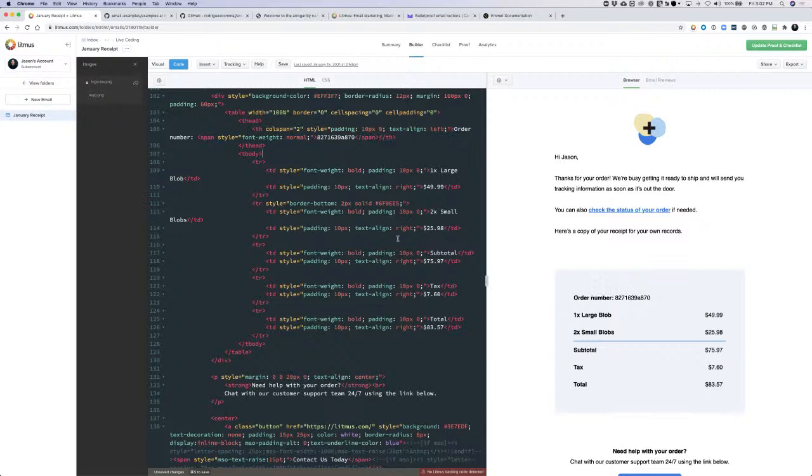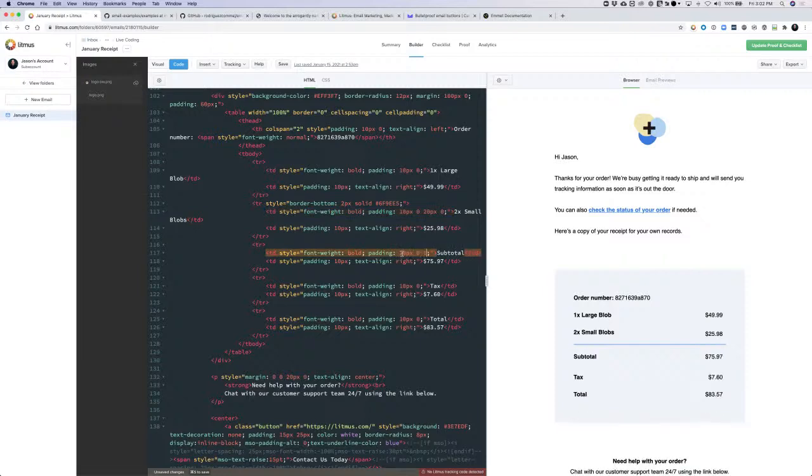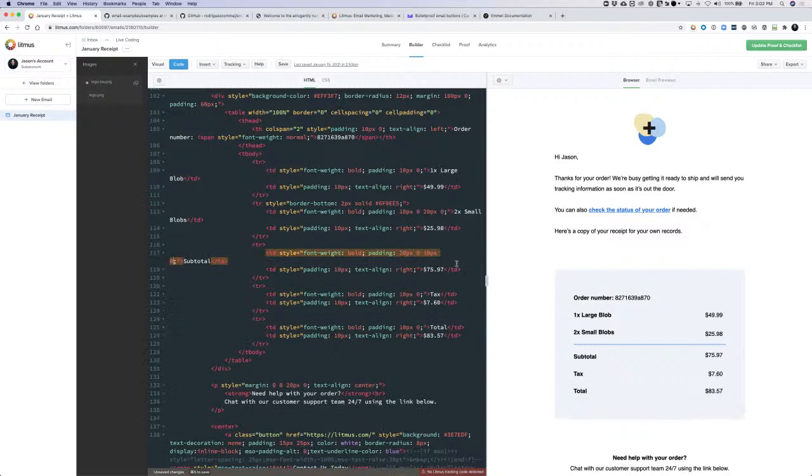So we got that, and then for either of these rows or table cells that are next to that border, we can just adjust that. You can see in grid view here with Litmus Builder, it's kind of nice. You can just click into those different things. So for this small blobs, we're going to add some extra bottom border there, maybe 20 pixels, and that'll add that space there. And then we want to do the same for the subtotal on the top by saying 20 pixels, not 200 pixels, 20 pixels would be good. And then 10 pixels on the bottom, 0 on either side.